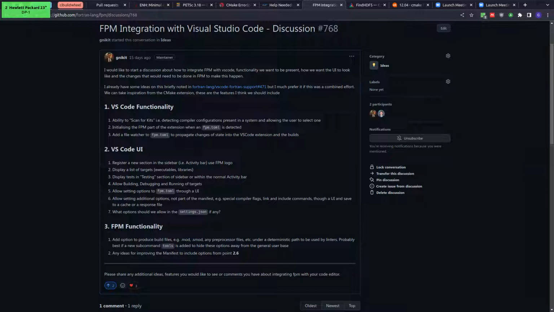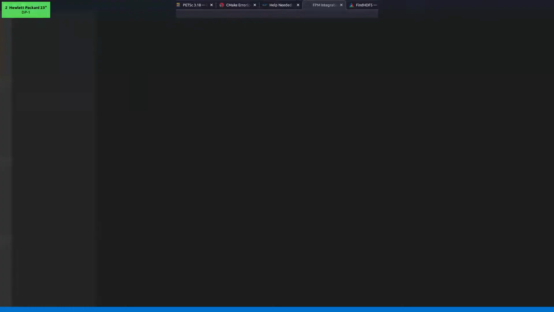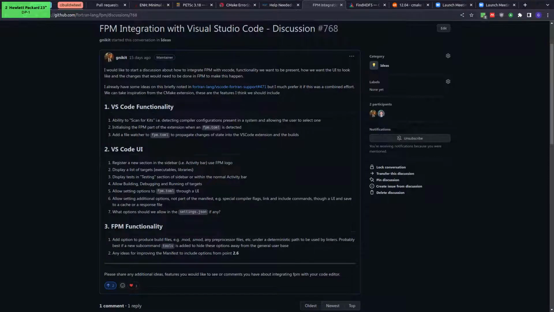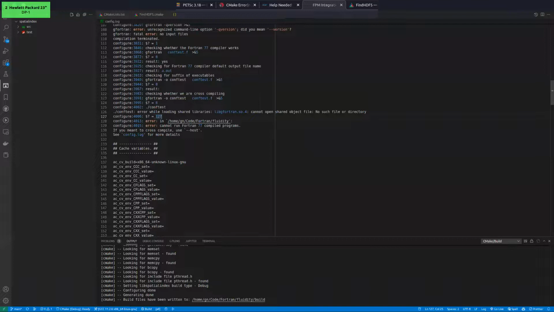Now, obviously, there's the UI aspect of the whole operation, which is designing, and I'm going to try and show you how CMake does it, which is designing an activity bar icon on the side, figuring out what things should be there, and other stuff like that. So for example, CMake does this.